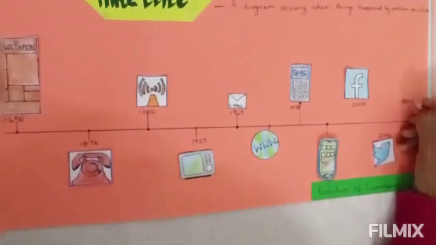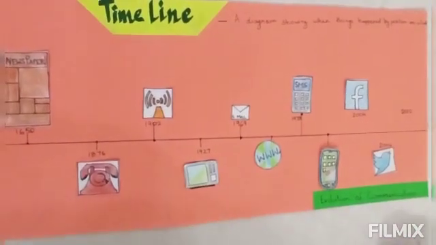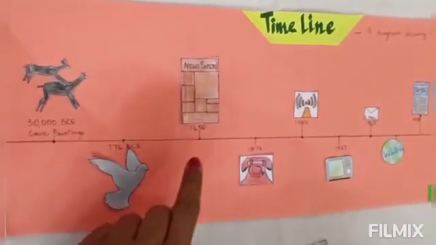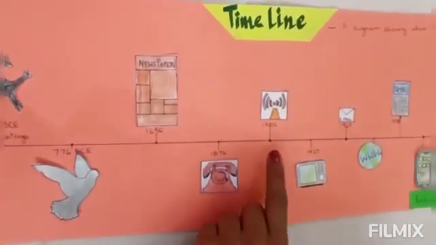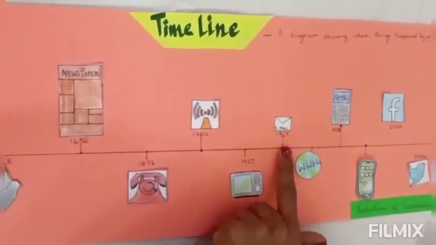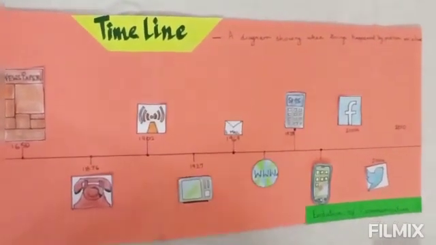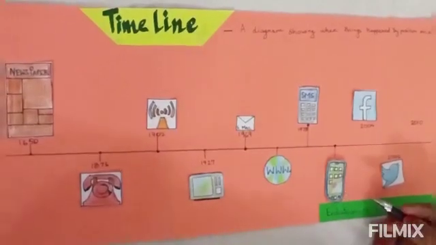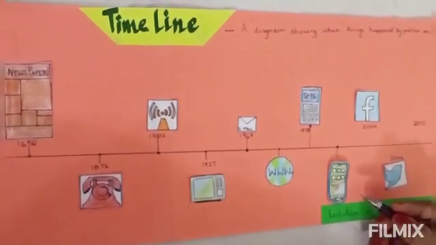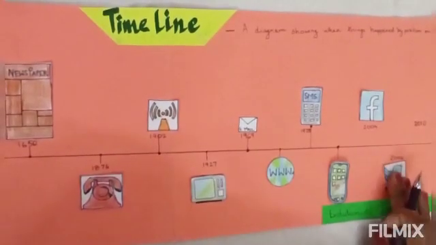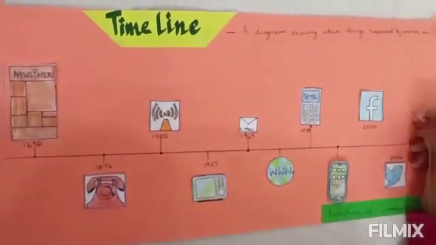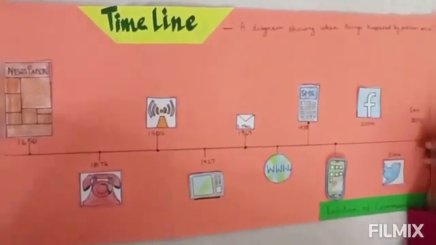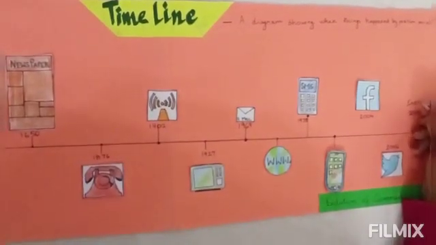development, and till today we have come a long way, starting from the cave paintings to the carrier pigeons to newspapers to telephones, radio signals, television, emails, internet, World Wide Web, then short service messages, then mobile communication, and touchscreen was also invented in the 1970s, then Facebook, then Twitter, then Instagram. All these means of communication, we can see it on a single line, and this is called a timeline.